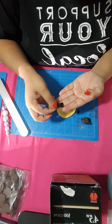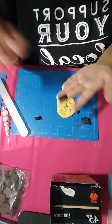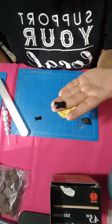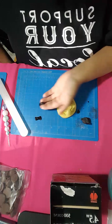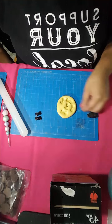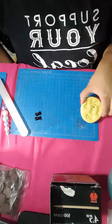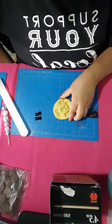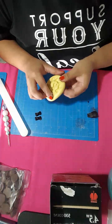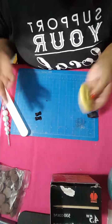Yes, this is fondant, and it's a little excess. So I use fondant just because it's a time saver. Like, look, I just popped 2 out just like nothing. And chocolate, I would have to be pouring it, tapping it, and then put it in the freezer for I don't know how long. And sometimes you end up with broken ones because you're impatient and you just want to pop it out. So I just stick with fondant.